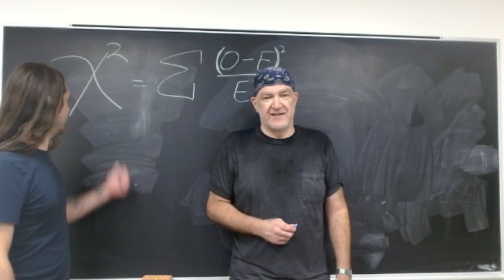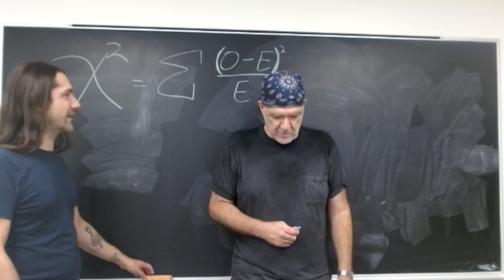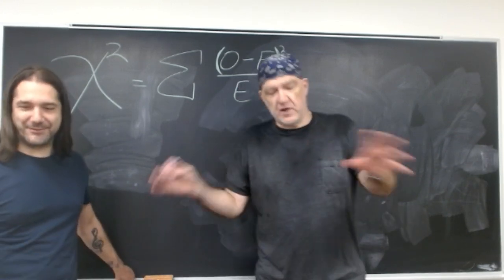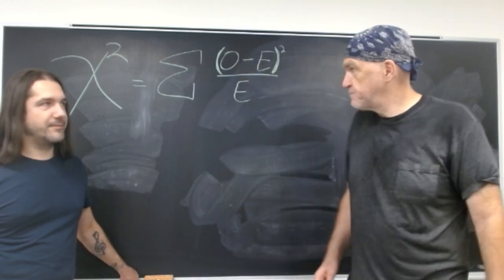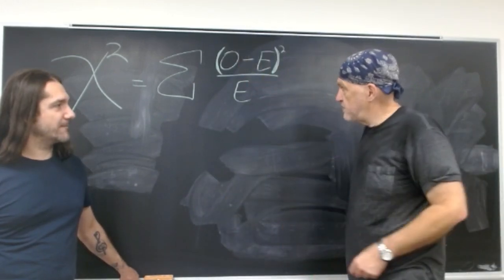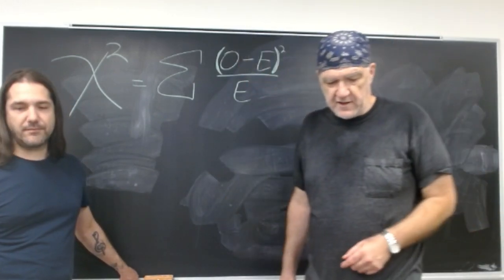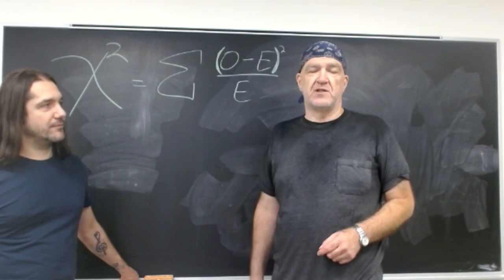All right, let's introduce the test statistic. Or I guess maybe what we're going to do, background, is we're going to walk through the three tests for chi-square. The first one's going to be goodness of fit. So we'll let Lorenzo talk about the function up here, the summation expression on the board behind me.